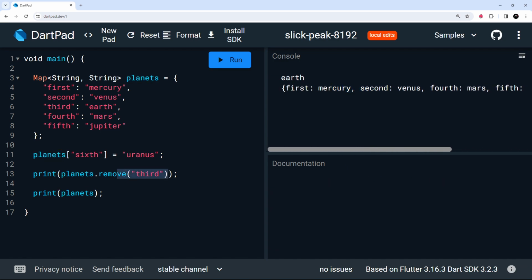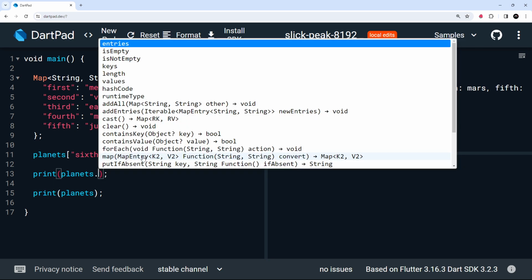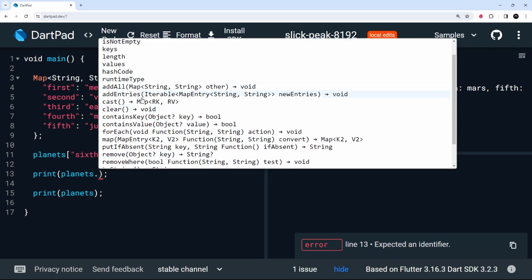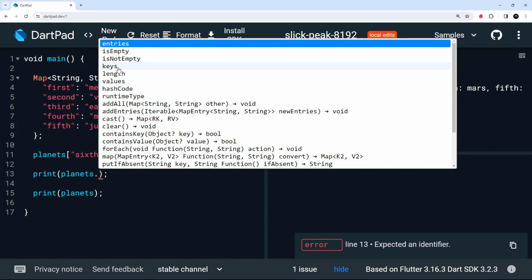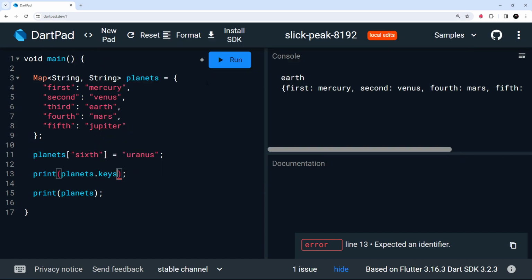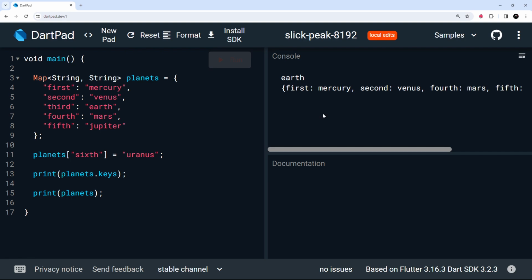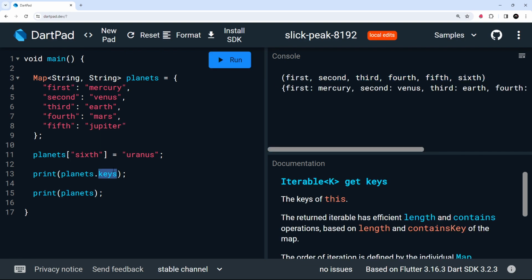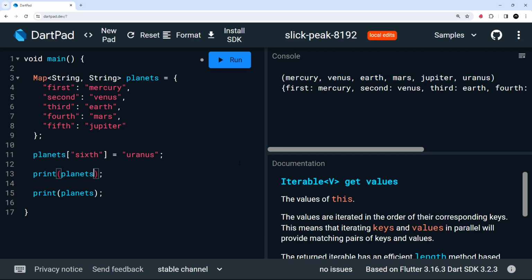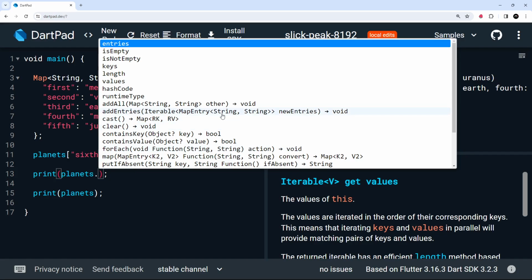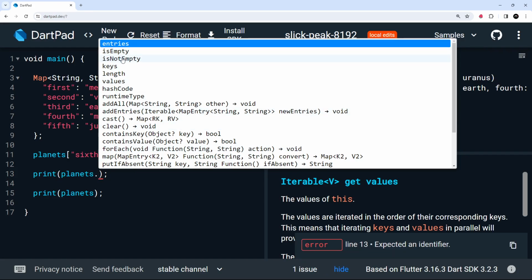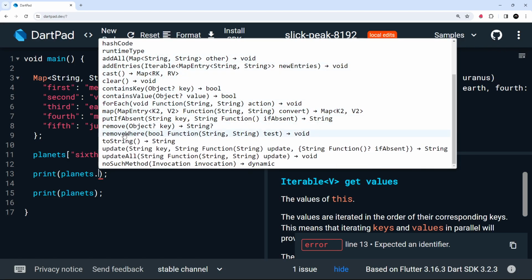All right then. So we can also do other things. I'm going to just press a dot here. You're going to see all the different properties and methods we have access to. So for example, we could get all the keys. That's a property. And if we run this, then we should see a list of all these different keys right here, which we do. We can do the same thing with the values as well. So if we run that, we should see all the different values. And if you want to play around with some different methods and properties yourself, you can do. You just press a dot right here, and inside DartPad, it's going to give you all of the different properties and methods that we can use.